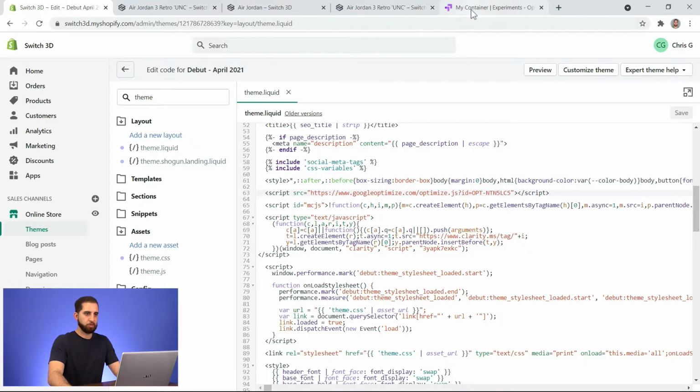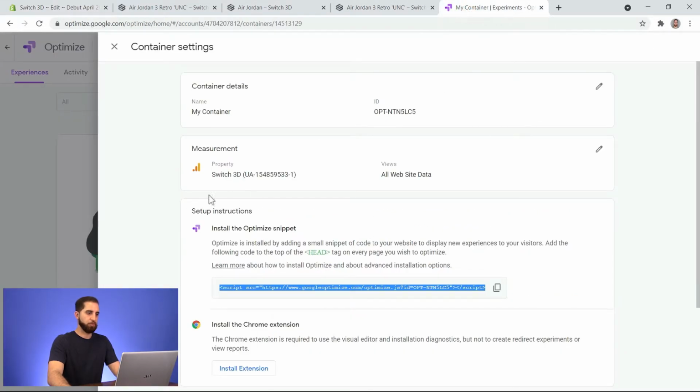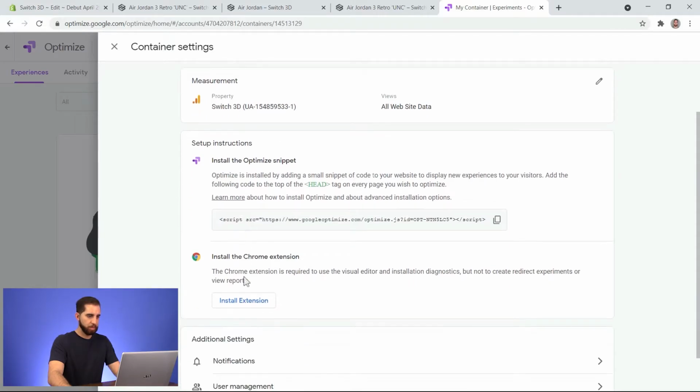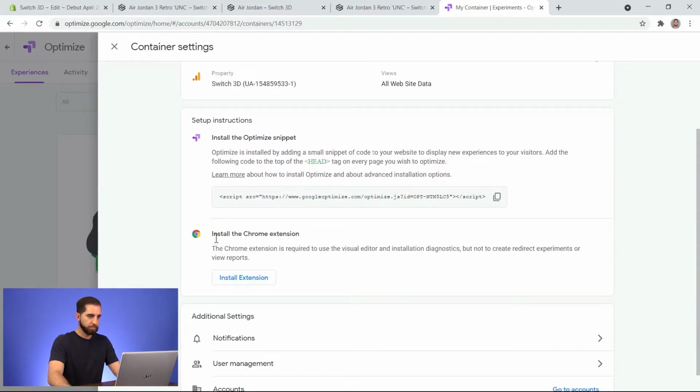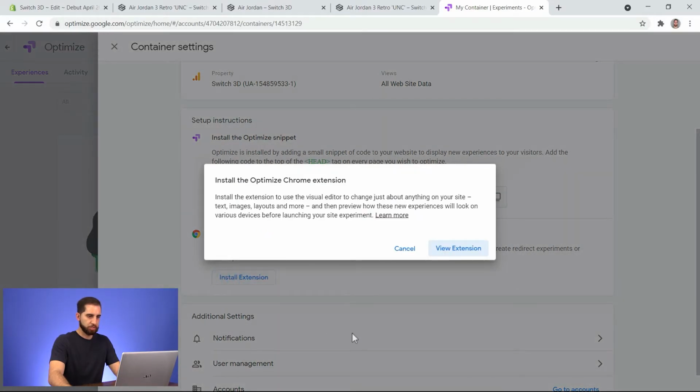I can go back to Optimize and finish the setup. The next thing that I need to do is install the Chrome extension. This allows me to verify that Google Optimize is set up properly. It's also used as a visual editor for other types of A/B testing, but we won't get into that. So I'm just going to go ahead and install the extension.